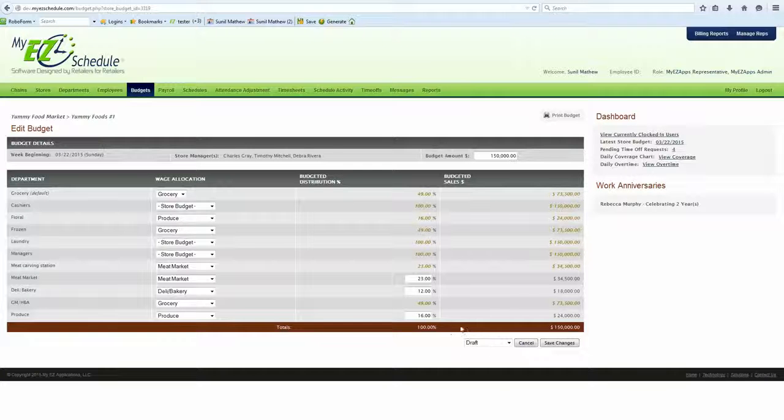You saw that we left it in draft mode. If you're creating budgets ahead of time, say for a quarter or for 4, 6, or 8 weeks, this program will set it. You can create it for a whole year if you choose to. But what we ask you to do is, as it gets closer to the week, go ahead and take the draft to publish status. Publish status means you're committed to that number. You feel like this is on target with your sales pattern, and this will represent a pretty good bit of what's going on in your stores. So that's what creating the budget looks like.